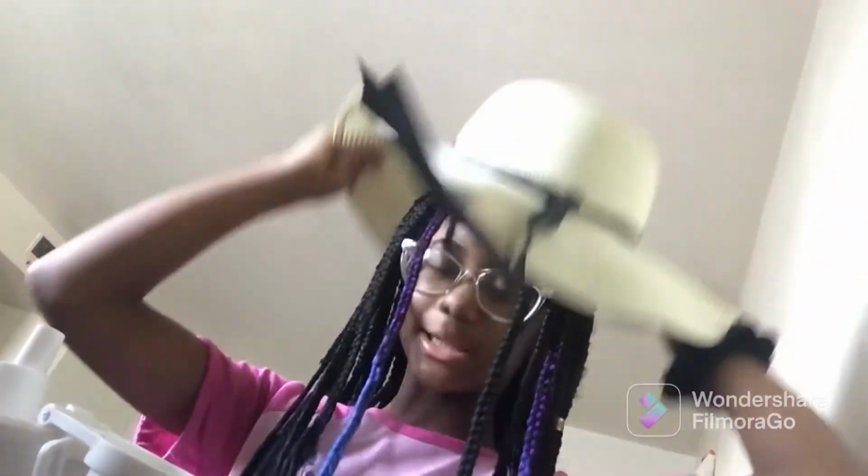It looks better when my hair is not in the ponytail, but this is how it looks. So, my mom's going to go to Target and get her the one that we seen, because me and her went to Target for me and her day. And we've seen these really cool beach hats. We're going to maybe go tomorrow because she's off tomorrow and get those beach hats, and the beach bag that we've seen. So when we go to the beach, we can put snacks in there. But yeah, so this is the hat.